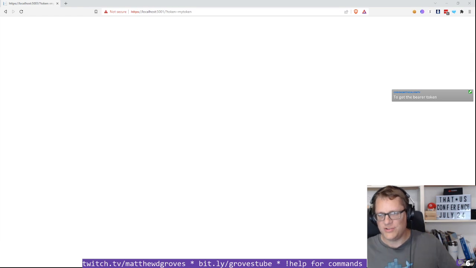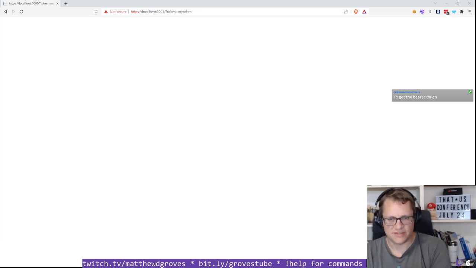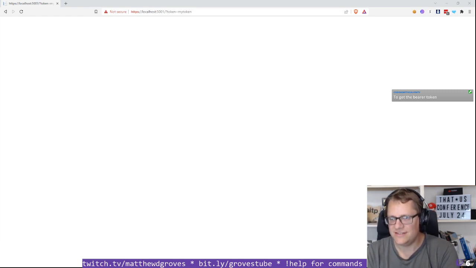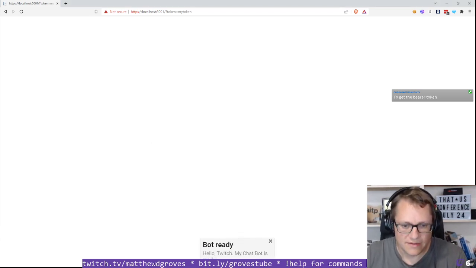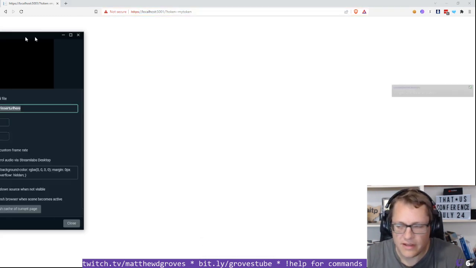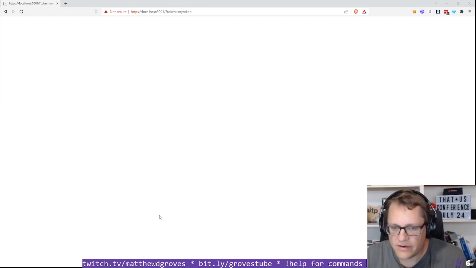Oh, so this bearer token thing is actually my own kind of homegrown bearer token. It's just really dumb checking to see if it matches the token. It's the same token all the time because this is only for my use, this website. So, yeah. So let's go ahead and copy this into Streamlabs. So here's the Streamlabs, a little behind the scenes. I paste in that URL here and show it, and now it should appear on the screen, I think.